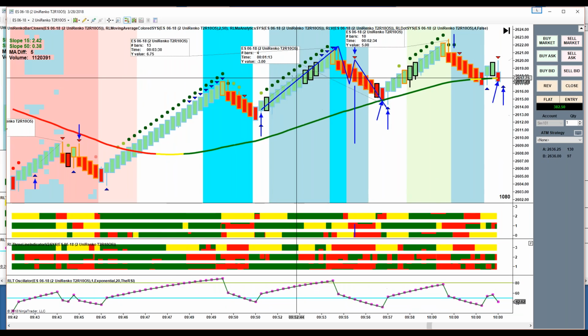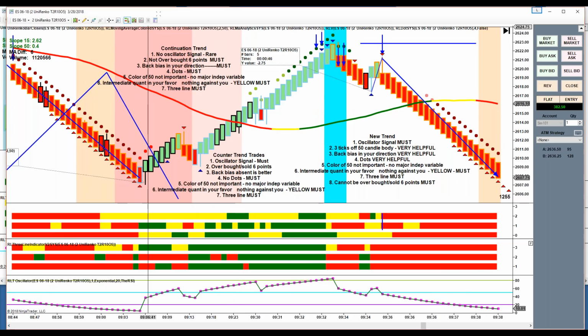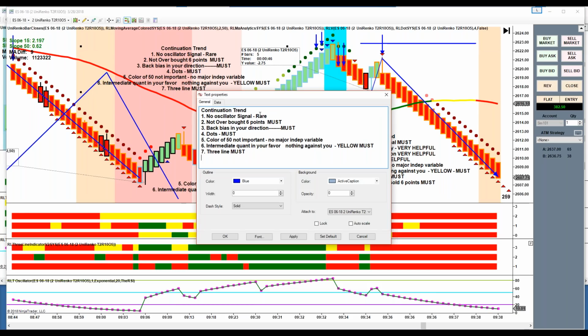So let's go to the other kind of trend trade, and that is the continuation trade. This is where you are already in a trend fairly far off of the 50, but there's so much information that's telling you the trade is going to continue on. And I'll show you what I mean. Now, the oscillator signal on this is going to be rare. You're rarely going to get the oscillator signal because the oscillator signal is already crossed up above, and hopefully you're in that trade already, and you get a reversal candle and it takes you out.